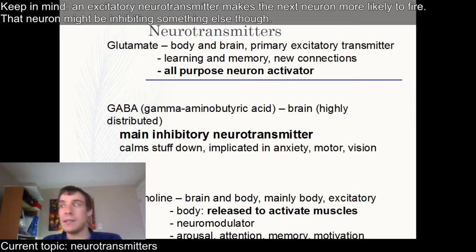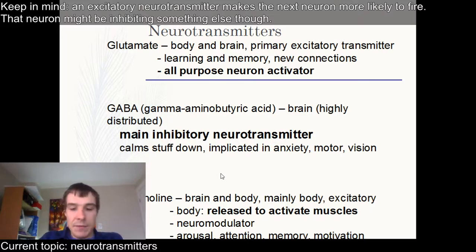Just a little aside, alcohol acts on GABA. It's the primary thing that alcohol acts on. Alcohol increases the effect of GABA. It increases the inhibition. You might have heard that alcohol reduces inhibition. Well, it reduces social inhibition kind of stuff, and that's a high order brain function. It requires a lot of connections in your brain thinking about people's opinions and stuff like that. If you increase the effect of GABA, it slows down that part of the brain, and that part of the brain just kind of goes, maybe not. It doesn't really feel like working on it.